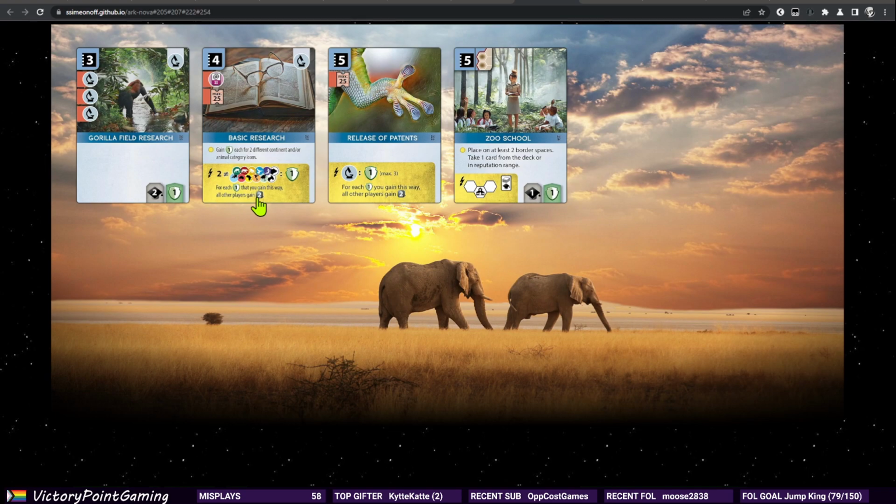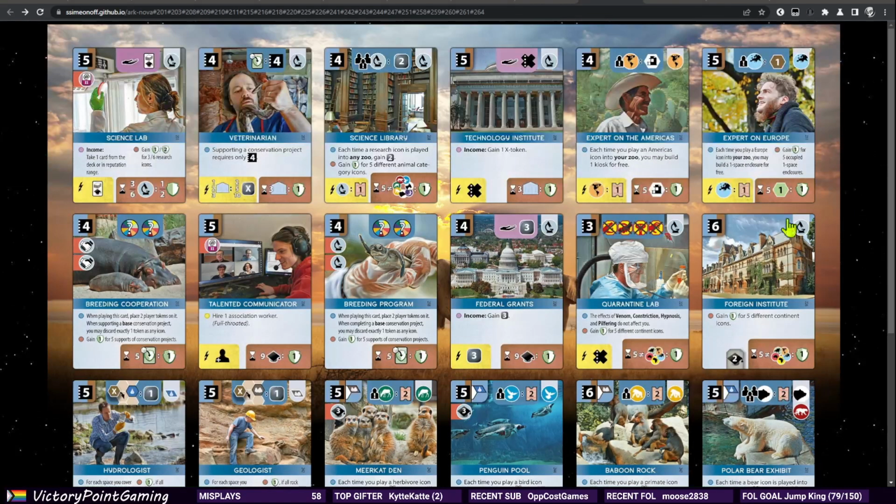It can be a bit awkward to try and claim a bonus with like a map bonus, but it can be done. So these are generally good. I particularly like this one, and these are strong as well. They're all good really. And then here we go, all of the endgame conservation bonus cards.